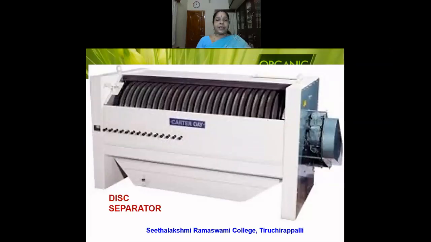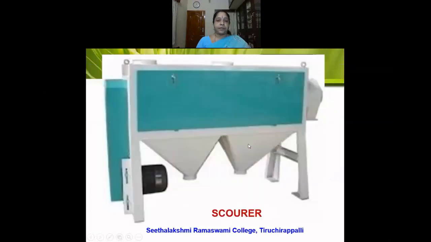In this image, you can see the disc separator, and here you can see the series of discs that are present. In this disc, there are indentations, and in this indentation only one wheat grain can get itself fixed, and those grains that are larger or smaller will be rejected. This is the scorer machine. There is a central shaft, and when the central shaft rotates, what happens? The wheat grains violently hit the drum and they are broken. This is the scoring machine.